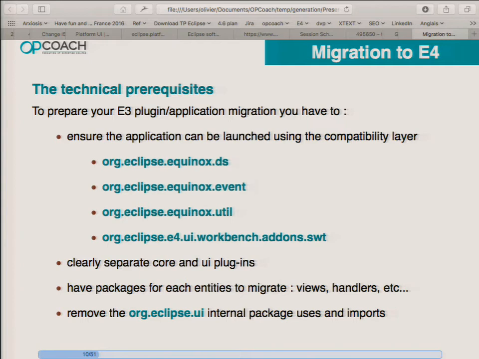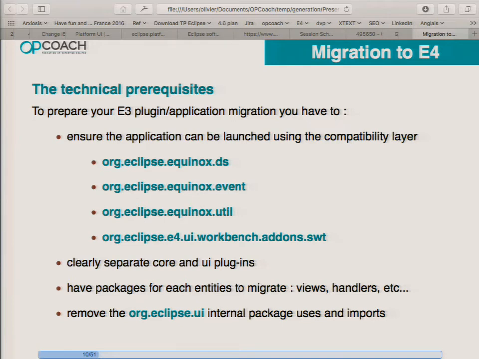For the compatibility layer, if you want to launch your application, you must add these plugins in your launch configuration. If you launch your application and it works, you could say that it's migrated automatically with these layers. But if you use the internal packages, it will not work.